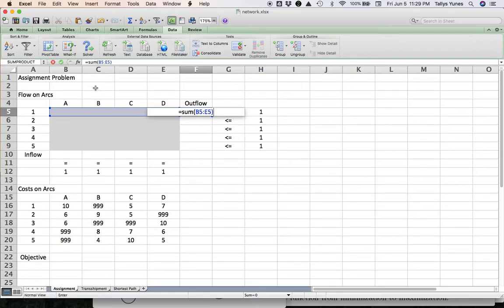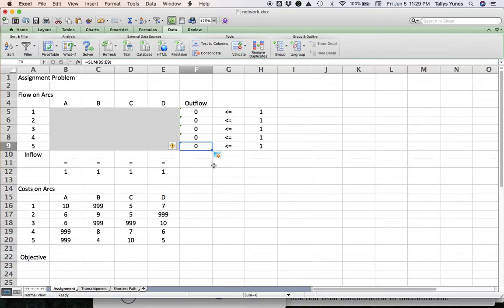Because notice, if I do that, this sum formula is the very same formula for every node. I don't have to be thinking, hey, do you have an arrow to node B? Do you have an arrow to node C? In which case, every single one of these formulas in column F would be different, which would be more work for me. So let's assume an arrow goes from any worker to any task for now. And if that were the case, we would simply say the flow out of a worker node is a sum horizontally like this, right? From 1 to everybody else. And if I copy this, it's from 2 to everybody else and all the way to 5 to everybody else. Great.